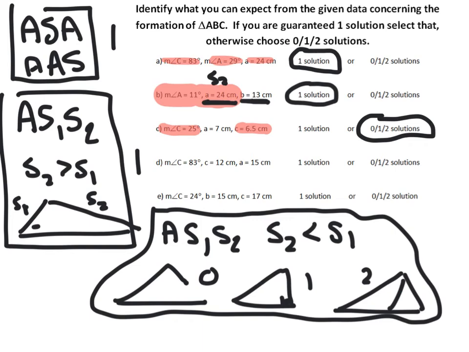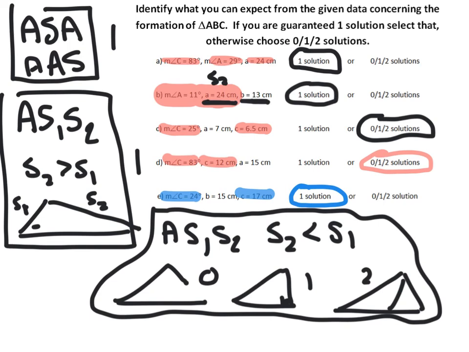In the next one, again, let's take a look at what's provided. Angle C and little c. Little c is shorter than a, so side 2 is shorter than side 1. Again, you always know that if C is the angle, little c will be the second side, and it's shorter, and so that puts us in this category, which ultimately means it could be any of those answers. The last one goes back to what we like to see, which is an angle and then its opposite side being the longer of the two. That puts us in this situation where we have an angle, a shorter side 1, and a longer side 2. So the good news is that puts us back into this category.